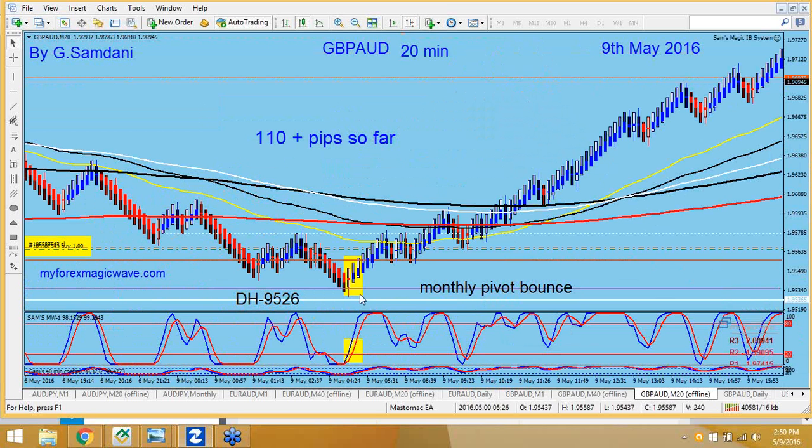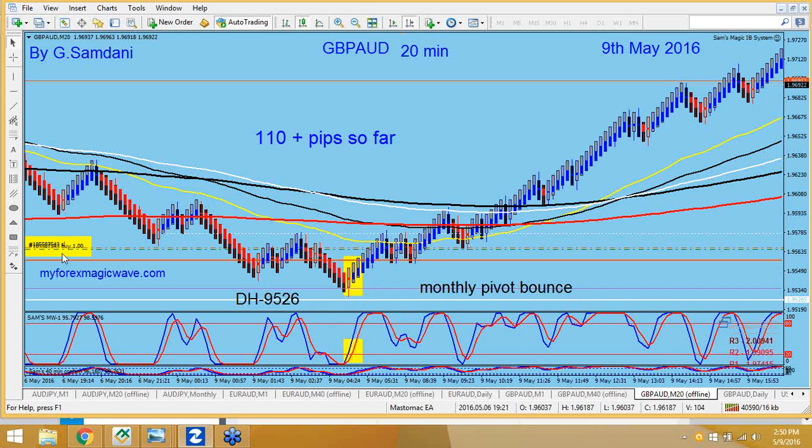So this is what it did. It came down to a monthly pivot. See that? This is a daily high, and the 95.26 number was also there. So I have this marked here. Then this is a pivot, and this is monthly. So what it did is this red, red, red, red. I was watching it for a bounce, but the red candles went through the daily pivot. So the next was the monthly pivot. It bounced a little bit, started dropping, and then I had a setup exactly at the monthly pivot. So this is the one I took.